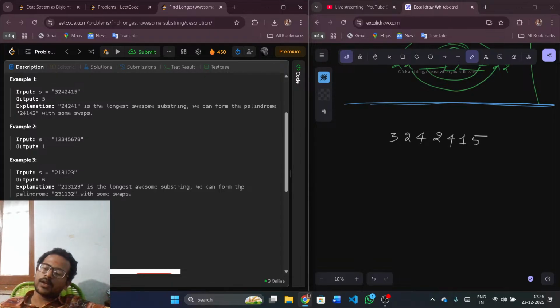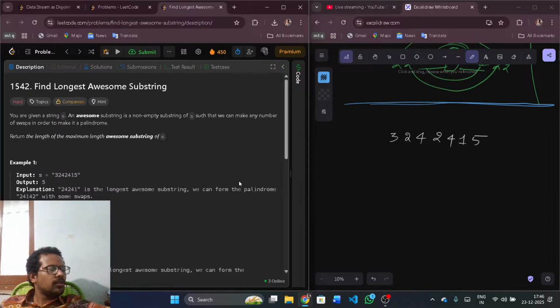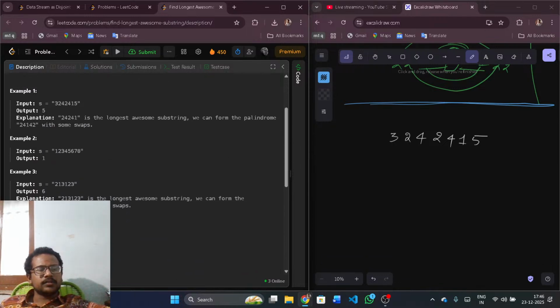Let us just do a brute force approach here. The problem is to find the longest awesome substring. 3242415. For i equal to 0, i less than n; for j equal to i, j less than n.